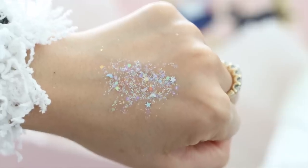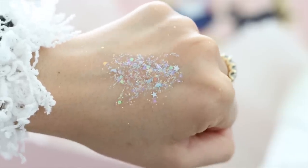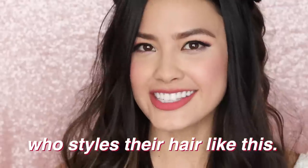However, for me, these are just not very practical. I don't know about you, but I just don't find myself as the type of girl who's running around with glitter on her body for the most part. I used to maybe in my college days, but not so much anymore now that I'm a 27-year-old adult. At least I like to think so.